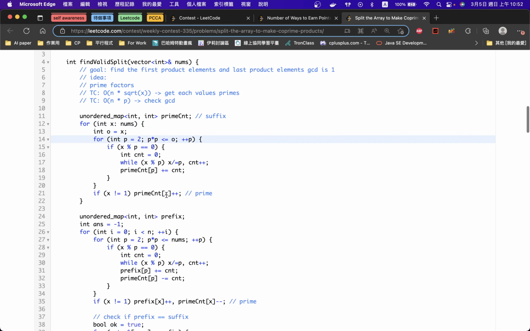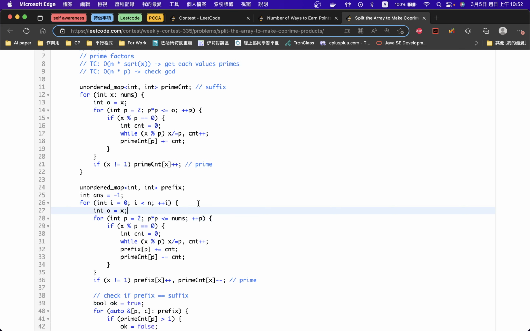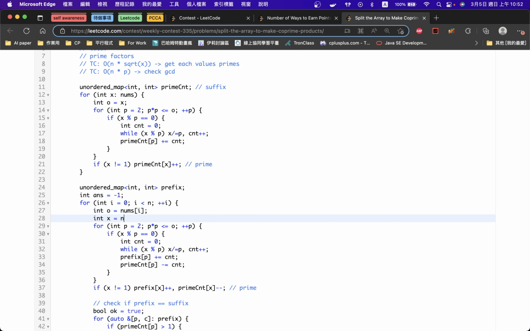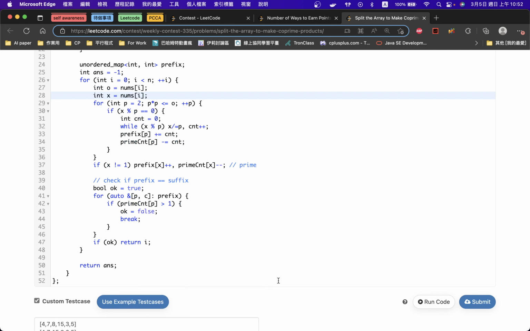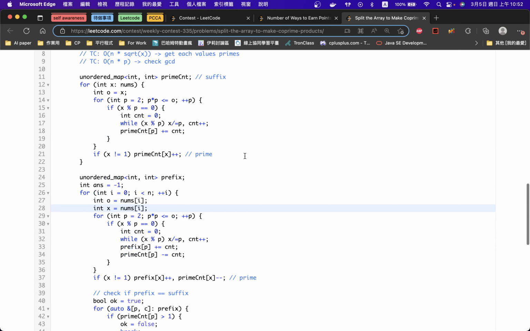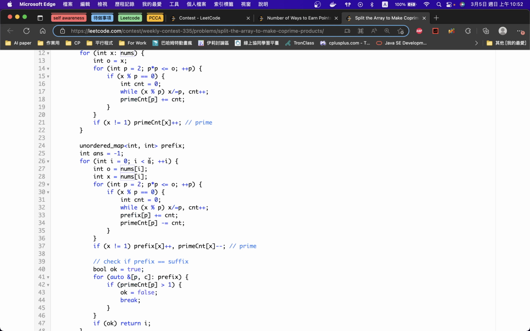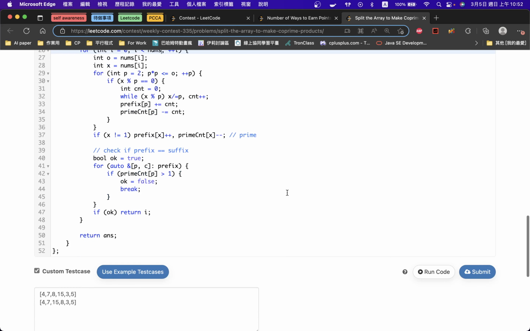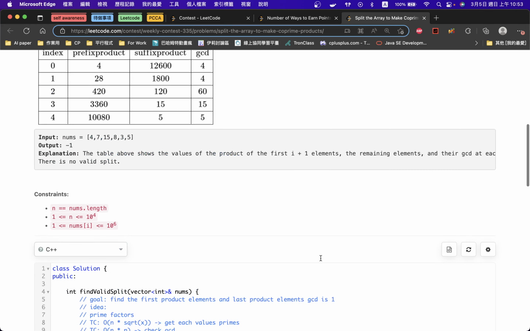Smaller than O. Alright, it's too lazy to find.